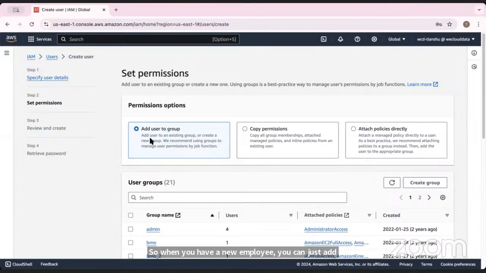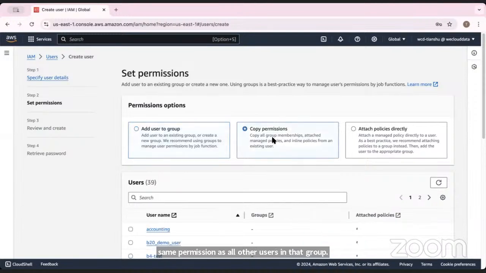The other way is to copy permissions. So this is, like I said, take the permissions from one user and attach them to you as well. Both of them will require you to have a pre-setup, to create a user group or to create another user before you can use them.